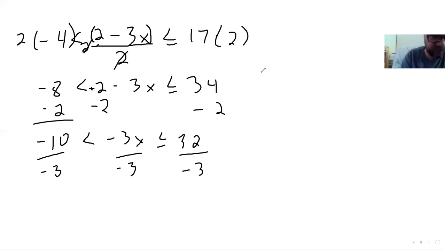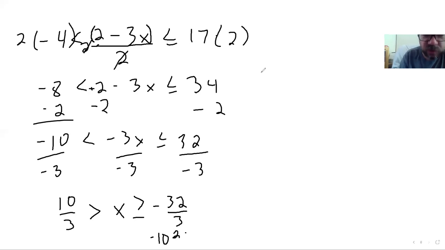But so the negatives over here cancel and I get 10/3. This sign flips over. -3's cancel, we get x. This sign flips over. And then I've got -32/3, which I'll just leave that way. That's -10 2/3 when we want to put it on the number line, so that it's easier to visualize, right? 32/3, who knows how big that is? You want to actually do the division and see what you get. So 3 goes into 32 10 times, with 2 left over. So that's why this, and then just tack the negative on at the end.